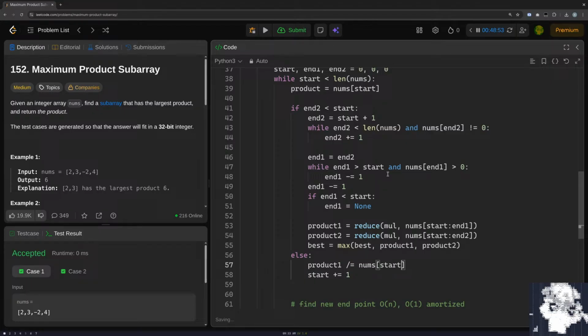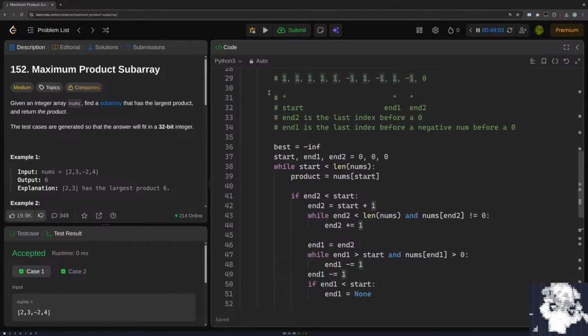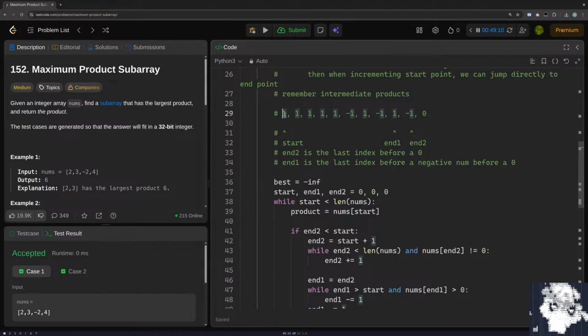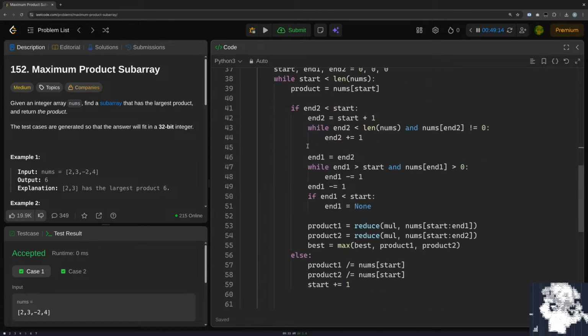So let's increment start after we're done. And product 2 as well. So now this is the easy case. Incrementing start, we just divide out the number that we are removing from our running product.